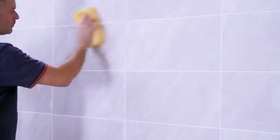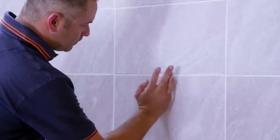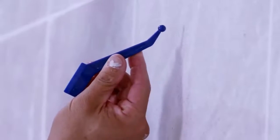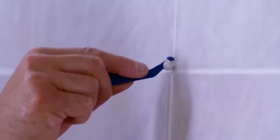After grouting, wipe tiles with a damp sponge to remove any excess grout before it hardens. If you pull any grouting out accidentally, you can press some back in with your finger or reapply with the grout spreader. Then use a grout finishing tool to finish the joints and give a neat appearance. Pull the shaper over the joints in an even, continuous movement.